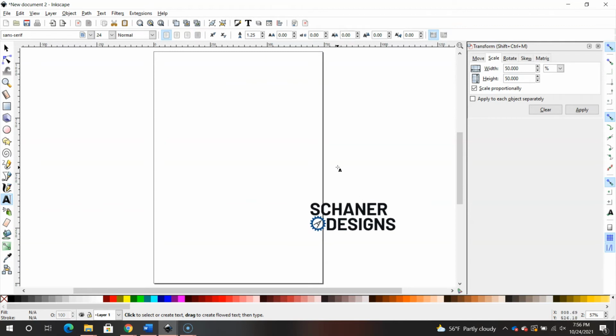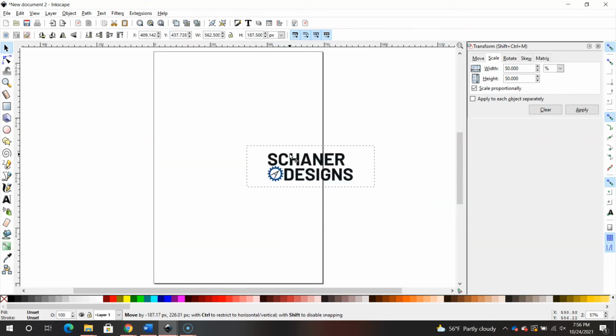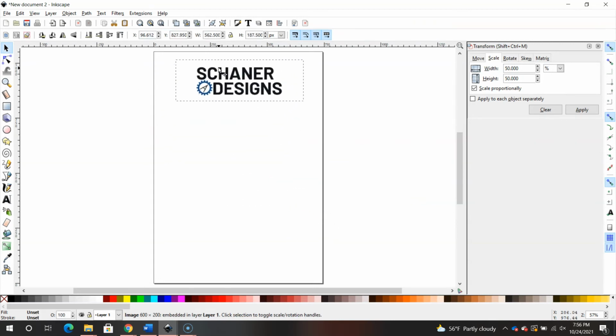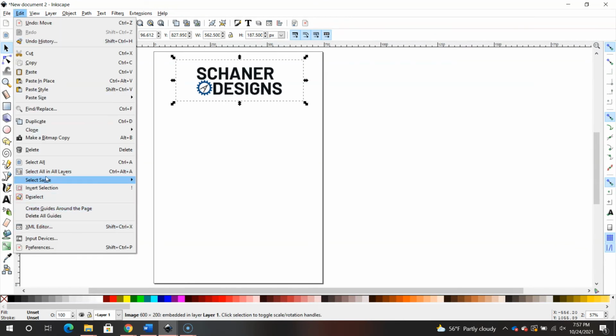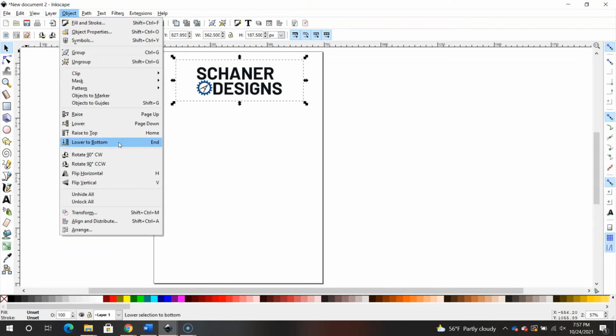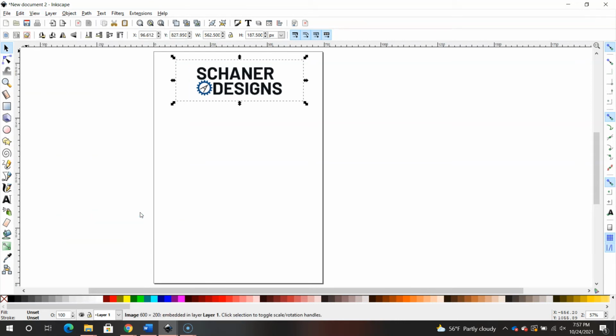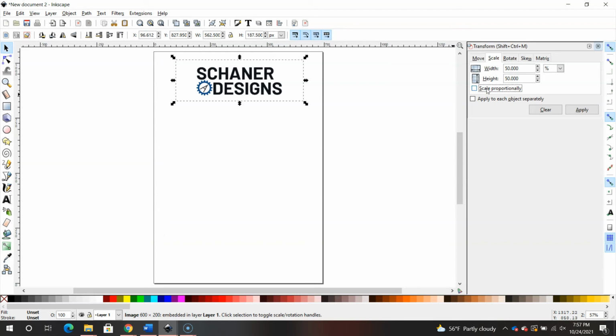You can see right now I can't actually click on it and move it around, so I'm going to go over here, select the cursor, and then that allows me to actually click on it and drag it around. Notice off to the right, I also have the transform menu open. So I'm going to close that and show you how to get to it. Let's see, I've got to fumble around a little bit here, try to remember where it's at. Okay, so it's under Object and then Transform, down towards the bottom.